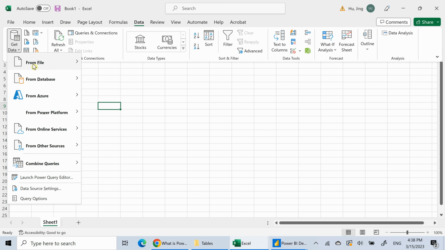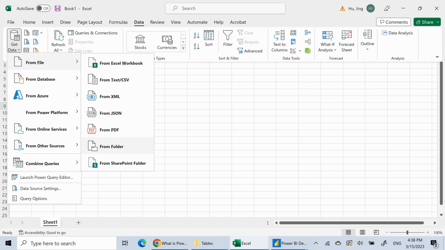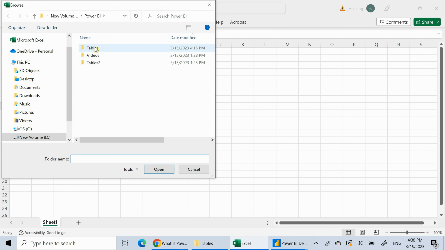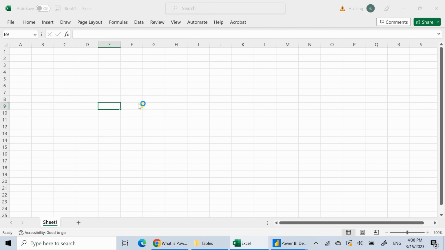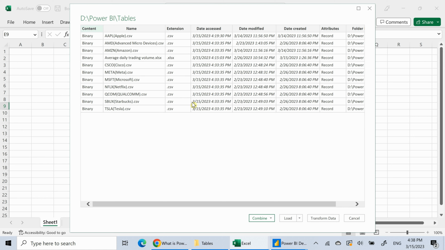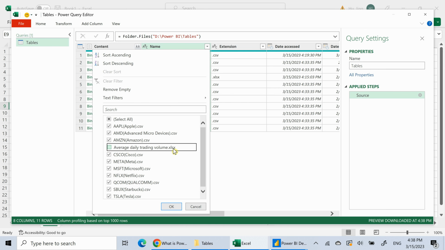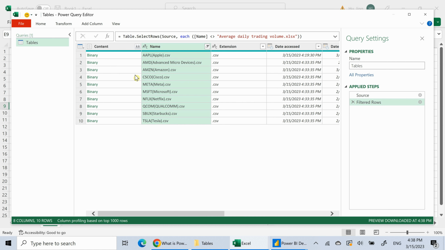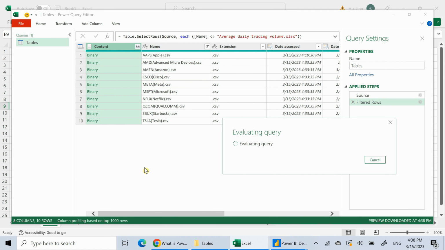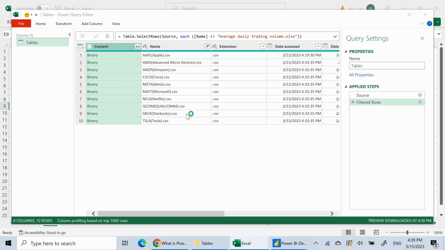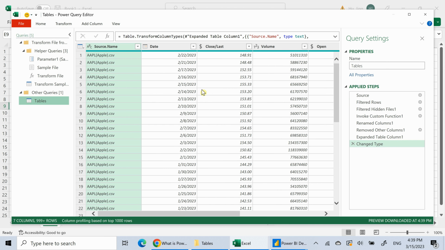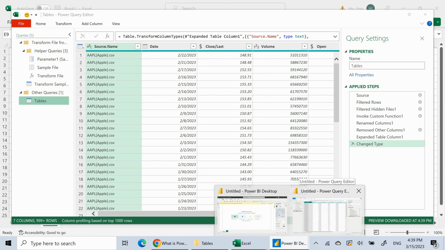Get Data from File, from Folder. Then click the folder, open. So exactly the same thing. Unclick this Excel worksheet. Okay. Then you combine files now. Yeah, so this is in Excel.